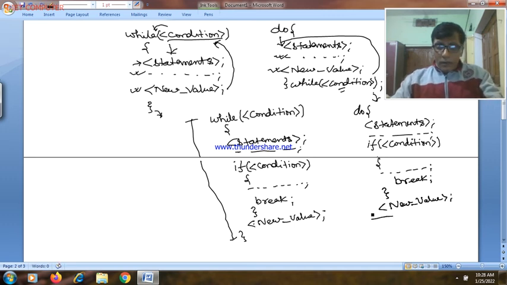and the syntax of the do while loop appears like this when you are using the break jump statement inside the do while loop.